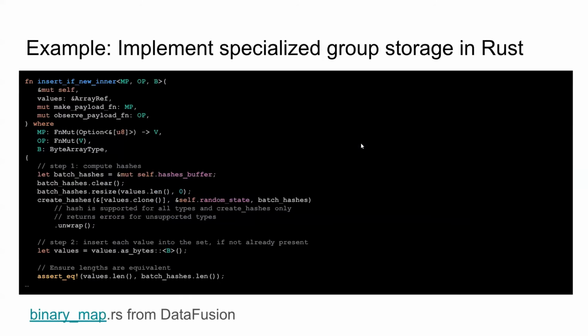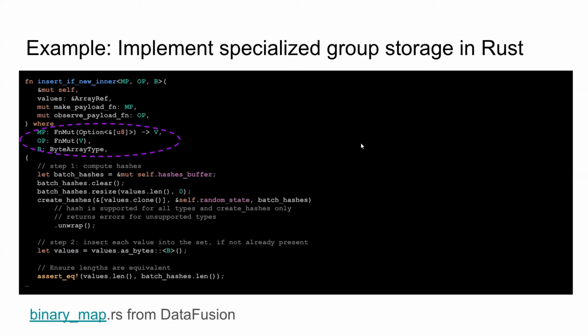All right, so I also want to just give you a sense. I don't expect you to read this, but this is what one of the inner loops of our database implementation looks like in Rust. I'm just trying to give you something, and in my opinion it looks kind of like Java. It's not hard to read. Maybe that's just because I've spent a lot of time doing it, but I wanted to point out some things. So this is basically building a specialized hash table for strings that are stored out of line, so they're non-individual allocations. It's very important not to copy the strings too many times.